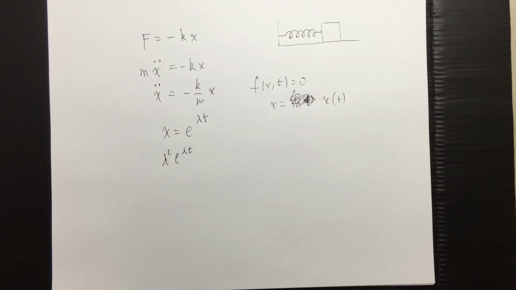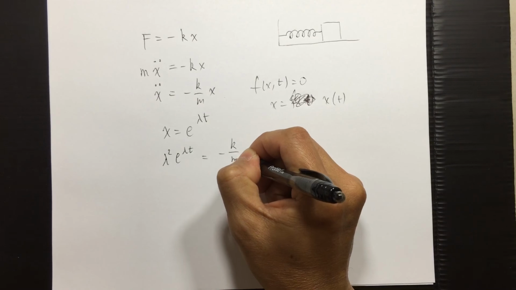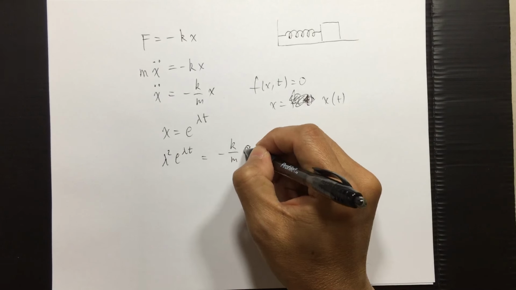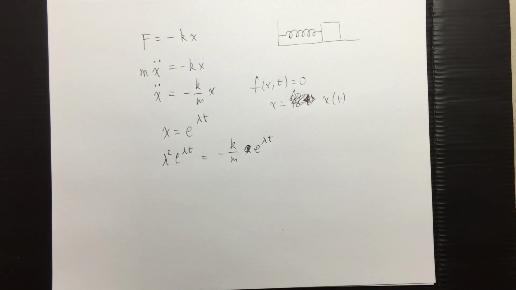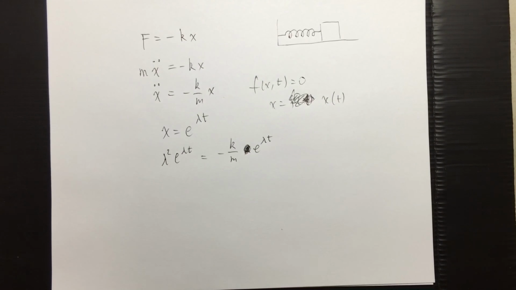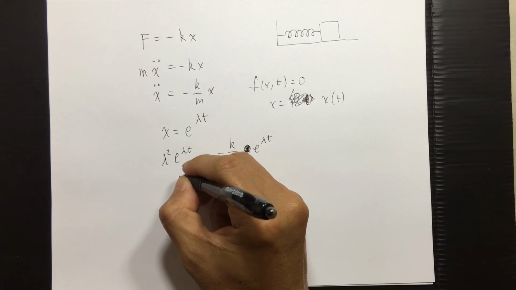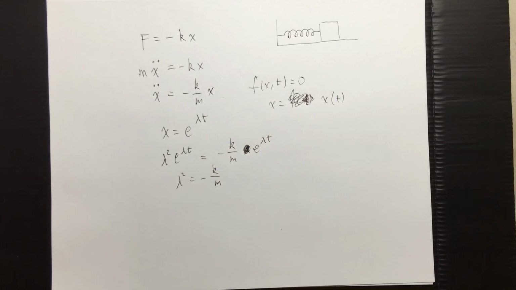I think this thing is pronounced lambda. Okay, anyway, honestly, you should just use something like O or whatever. I don't want so many ABCDs around. So, lambda squared equals minus k over m. Both k and m are positive.